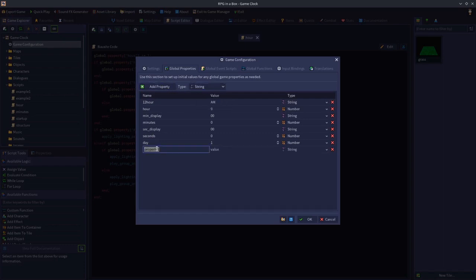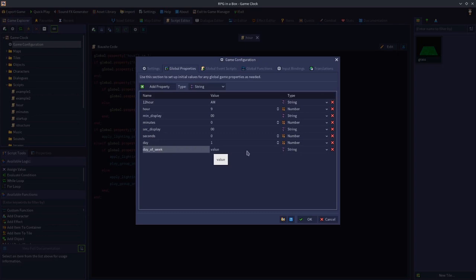Then we need a string. You could probably call these different names, but as I was coming up with this mechanic, these are the names I ended up using. So we have one called day of week. You could call this day text, which might be a better name for it. I'm going to use day of week because that's what I've used for my scripts. To keep things consistent, I'm going to stick with that, otherwise I'll forget that I changed it and then we'll have problems with scripts not working.